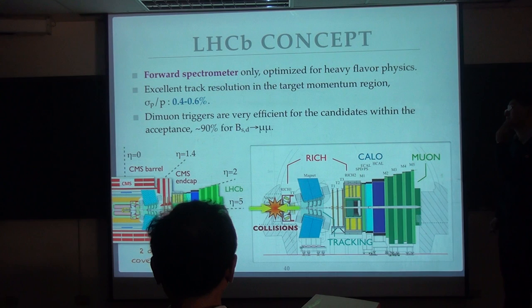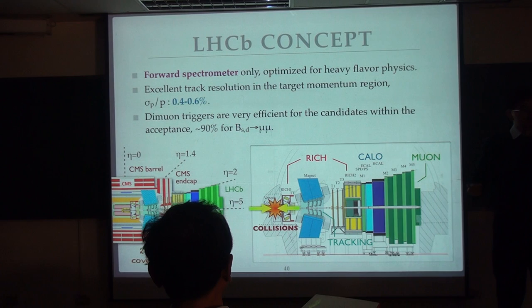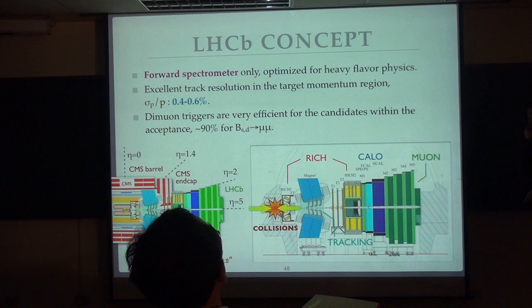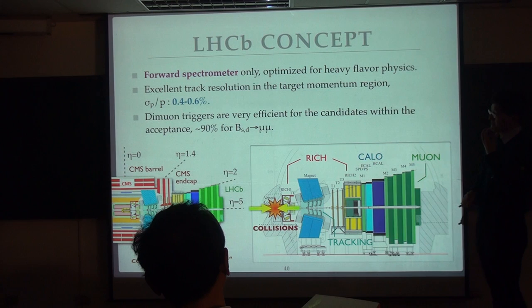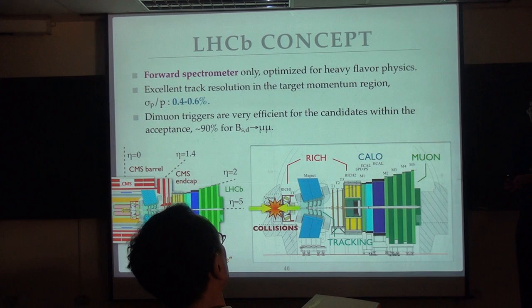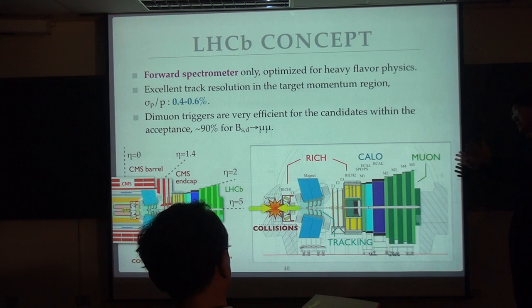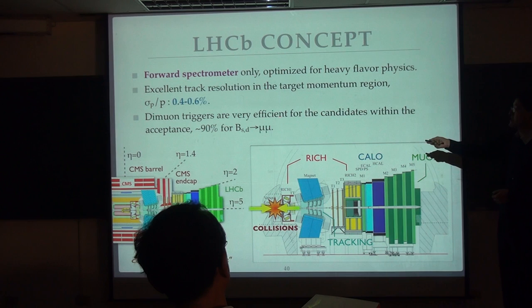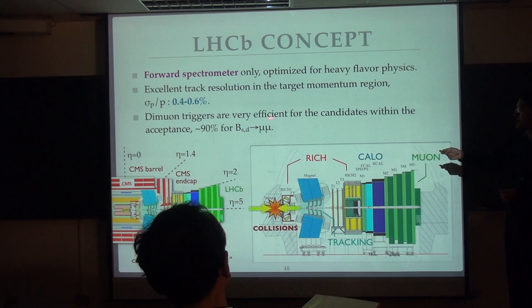And this is the LHCb. So the concept is somewhat different from CMS. CMS is like a general detector, as I say. It's a Swiss army knife. So we can do many things, just like single UR MacGyver to do whatever you want to do. So we can destroy whatever factory with a Swiss knife, with some carbon trap, whatever you can do. But the LHCb is more dedicated. It's only constructed events in the forward region. It's a forward spectrometer. And only optimized for heavy flavor physics. So let's have a better resolution at this relative lower energy. Because we are looking for like several GeV particles, not like a TeV particle. CMS is good for TeV stuff, but not very optimum for these kind of several GeV things. So like this is an optimization point. So they have actually better resolution than CMS.